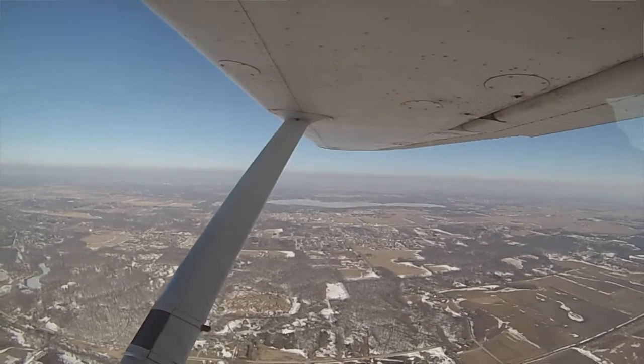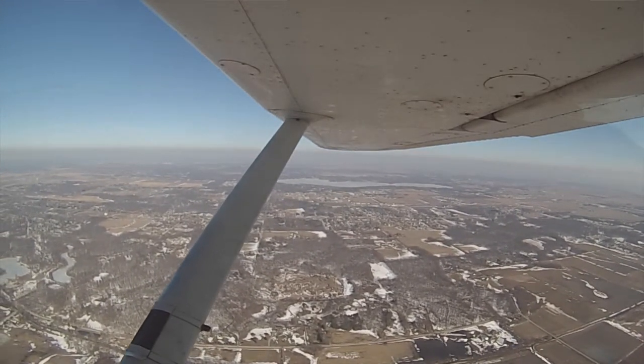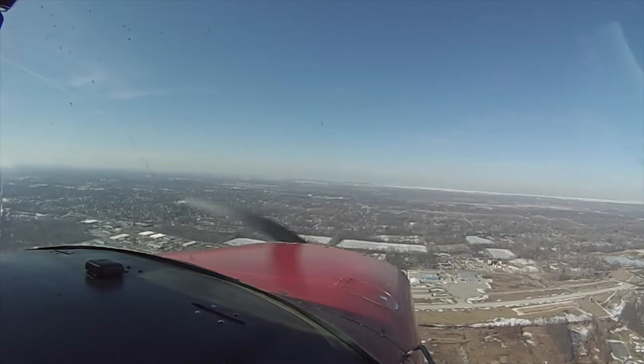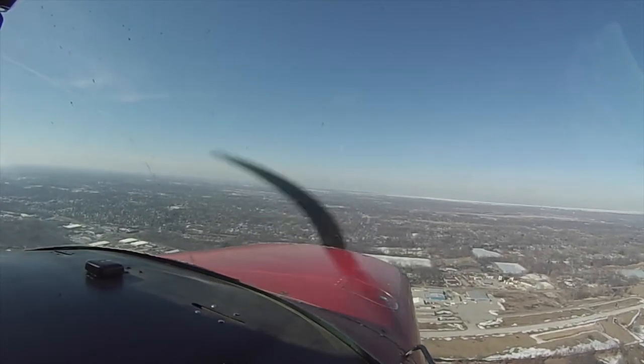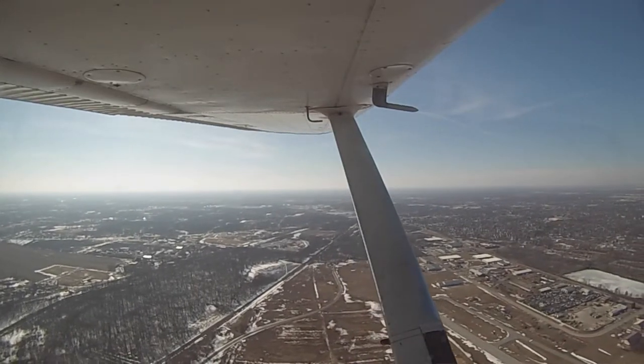Good afternoon, Gary Tower, information Foxtrot back. So we have winds at 150 at 8. Which is our best runway — runway 8 or 27? Griffith Traffic, this is Cessna 260 Sierra Quebec, crossing over midfield, going to enter left downwind for runway 8, Griffith. Not coming in there, so we just want to let you know where we went. Let's go ahead and turn into that left downwind.